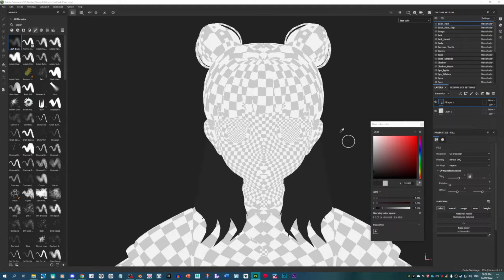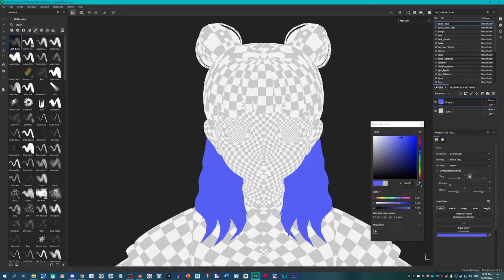You can use the eyedropper, which you can also do within your screen, so it's not just locked within Substance Painter. You can see here if I go down to Discord, I can pick up the Discord color. So it's really handy, especially if you have your references off on the side on a different program. You can color pick from there. It's very handy.